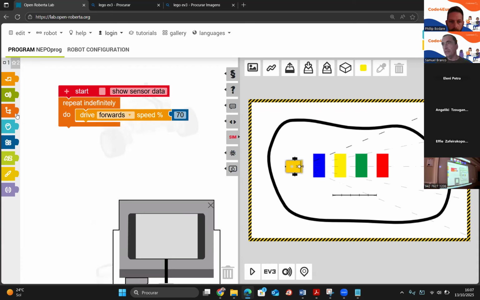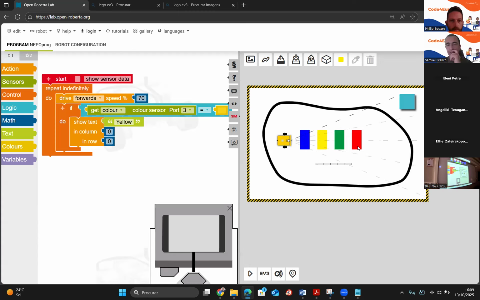And I want the robot to stop at the red one. Okay, I can duplicate that block. I need another if block. And now I want to test with the red color.